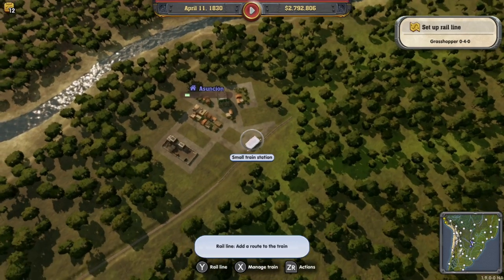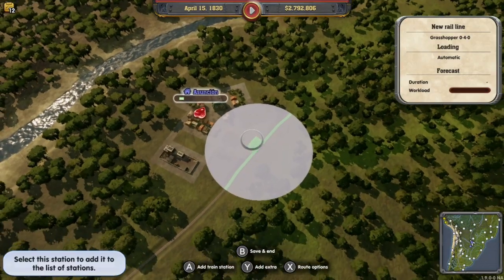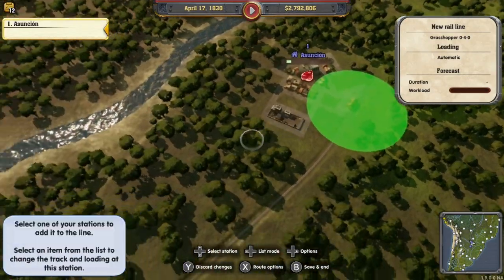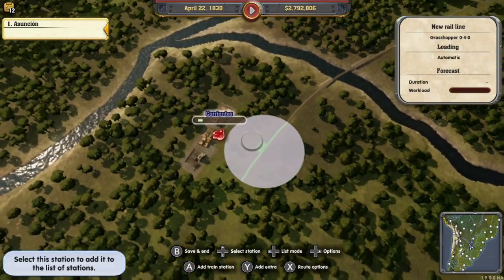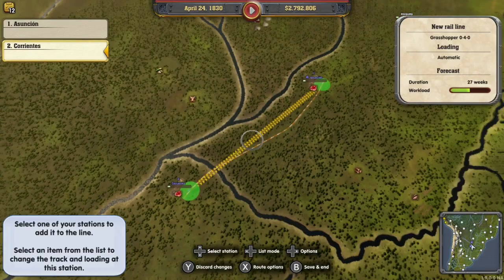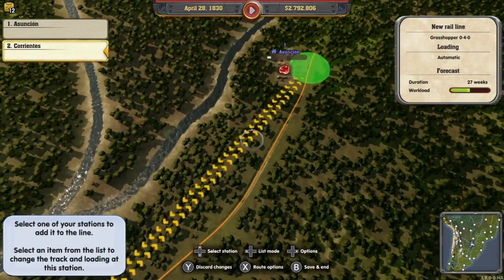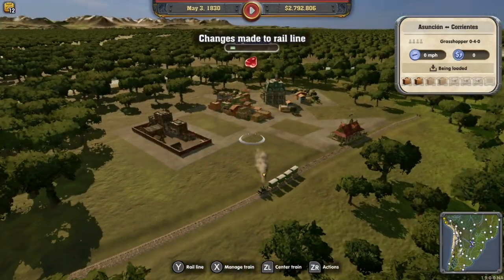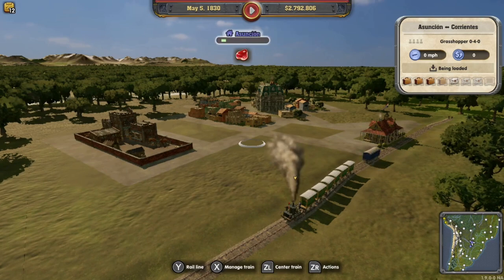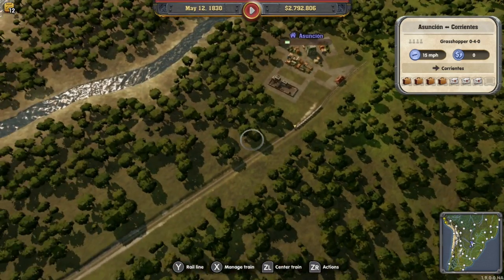And I now need to add a route. So I select this train station. That's the start of my route. And since I've only got one train station that I can go to at the moment, I select that one. And just like that, you'll see they're now linked. And by saving and ending, all of a sudden, I now have a train. It's going to fill up with people and goods and anything else that needs to get transported, and it's going to go between the two train stations. It's as simple as that.